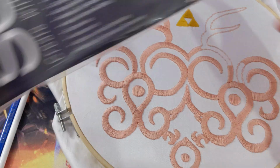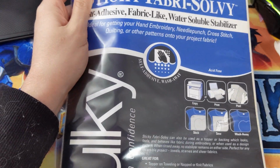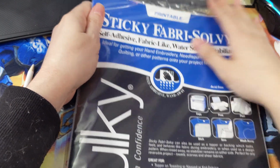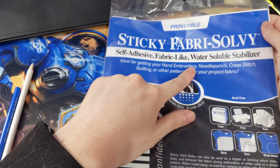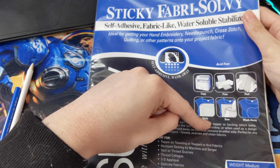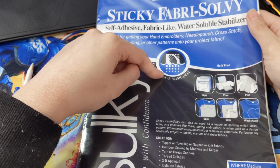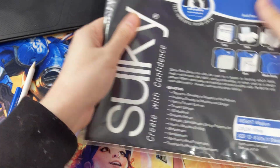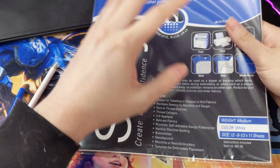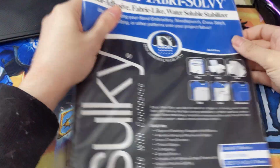And I was recently brought to attention to this by, oh my gosh, Amazonian Cosplay. She's using this for her Sansa Stark embroidery, but these are printable water-soluble stabilizers. So you can use this, basically stick it on whatever you're going to embroider on, and then you can wash away. So you could basically create your design digitally, print it onto this, stick it down, and then ta-da! This is a great way to do embroidery patterns. So I'm excited to give these a try. I've never used them, but this should be a great tool as well for embroidery.